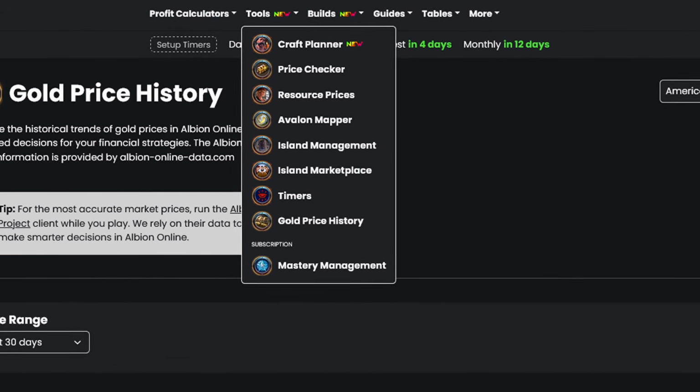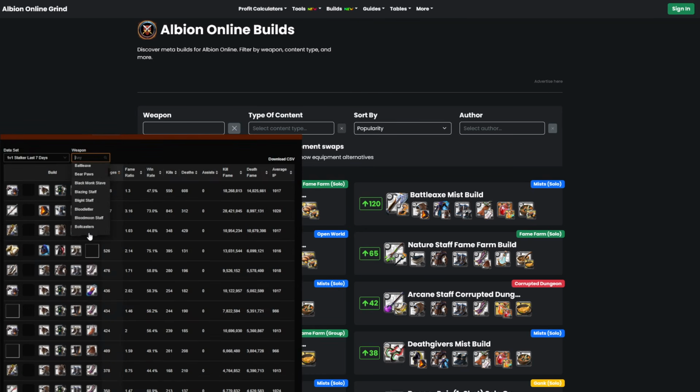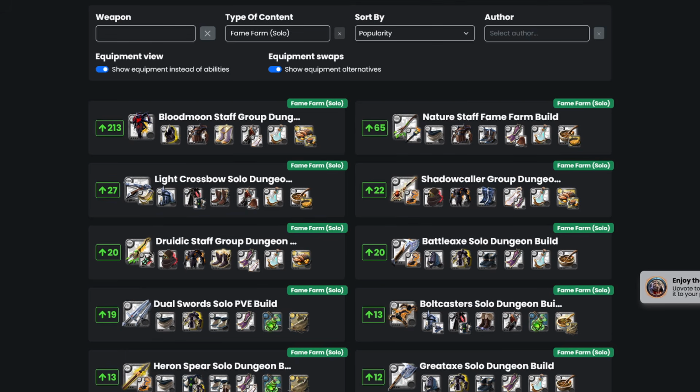The tools page can also be helpful, but are outdone by other options. The builds page is also another neat place to go to find builds. Unlike Murderledger or other meta build pages based on kill boards, the builds on this page include PvE options, which you will only ever see as victims from the PvP meta pages.